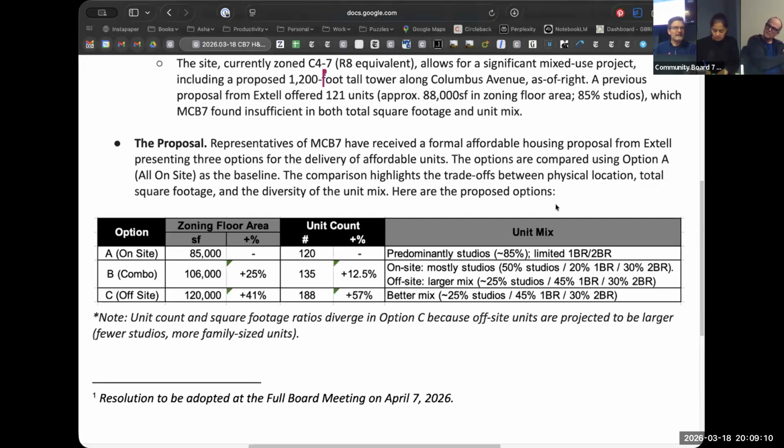We are open to discussing the differences between B and C, depending on the specifics of what we learn about what C means. But I don't think we should phrase this in terms of their letter, and we should certainly be clear that the unit count is not in our resolution. We're not going to say what our bottom line is.